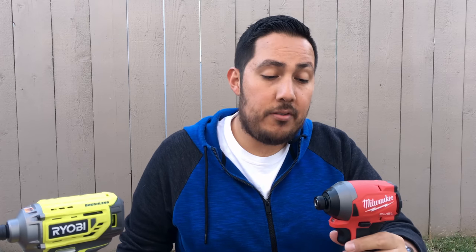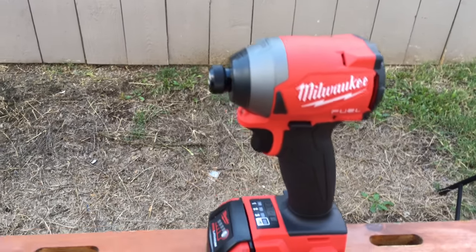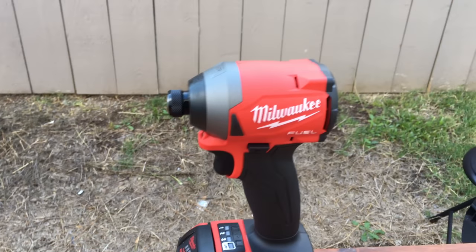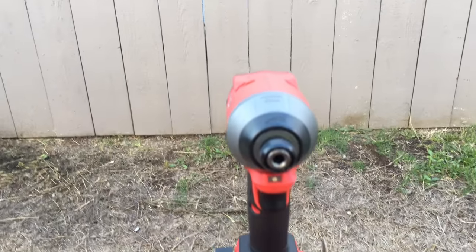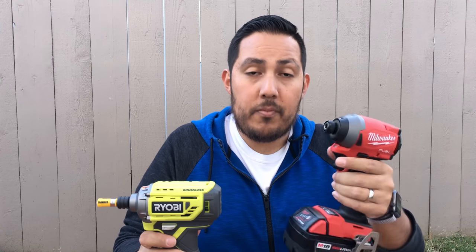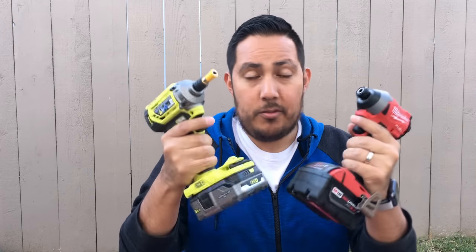Alrighty, next we're going to jump into the Milwaukee Gen 3 Fuel brushless impact. It has a higher no load RPM, from 0 to 3600 RPM. Impacts per minute is 0 to 4300. And max torque is 2,000 inch pounds. So on paper, they have various performance differences. The Milwaukee has a much higher IPM and RPM, so that extra speed and blows per minute will definitely benefit it over the Ryobi. But again, the price difference is quite large.